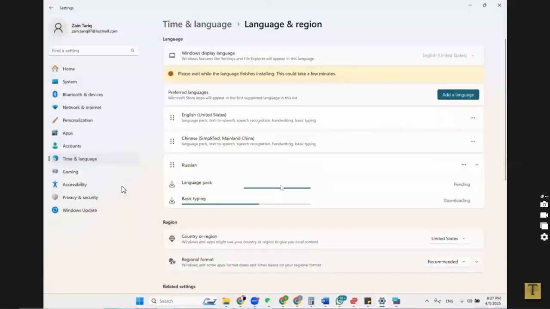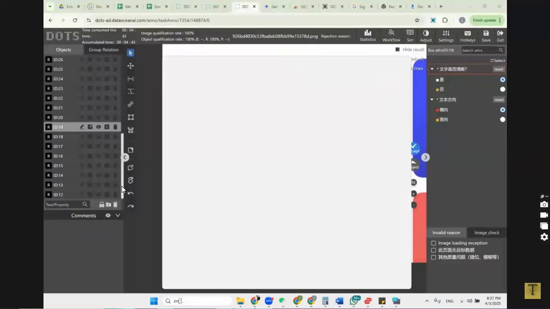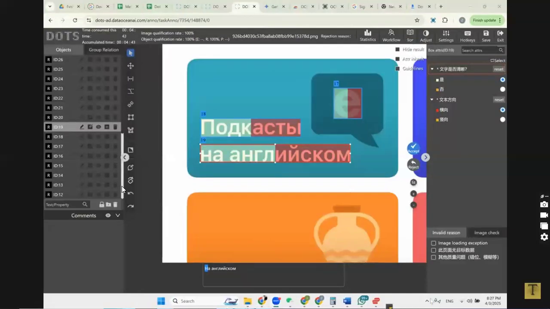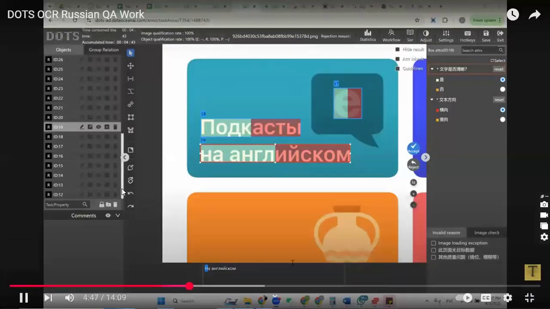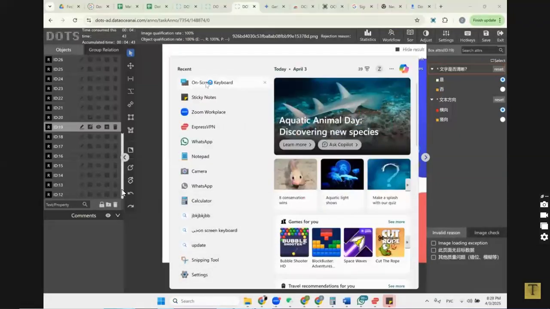Once you click on it, it will install. Okay, and now you can search for on-screen keyboard, and when you choose Russian, it will give you the Russian language. Now you can see I want to write down the small h. Okay, let's see why it's not letting me choose Russian as a language. Once you choose Russian as a language, turn on your on-screen keyboard.